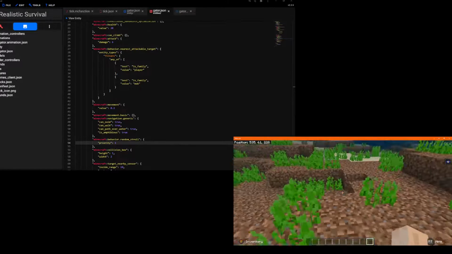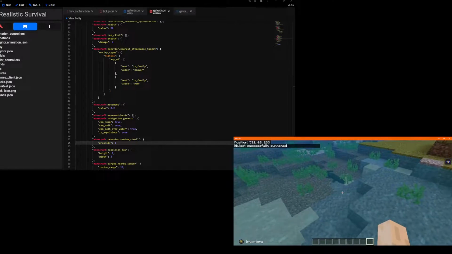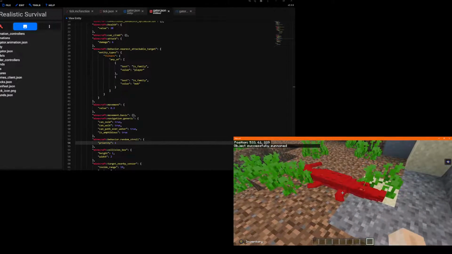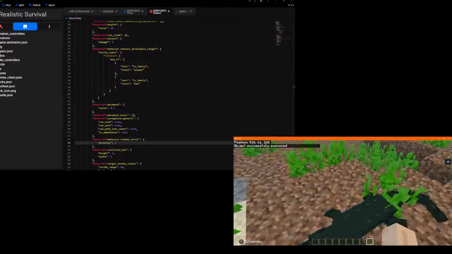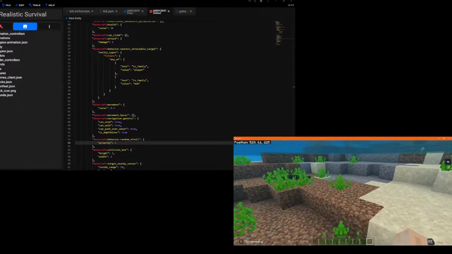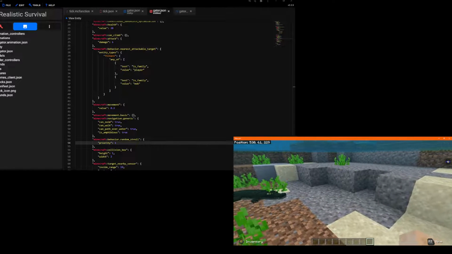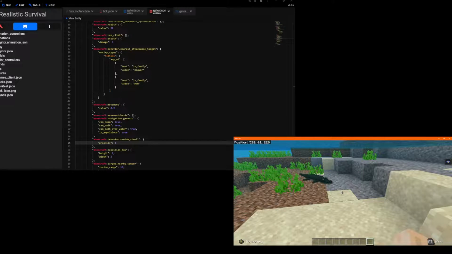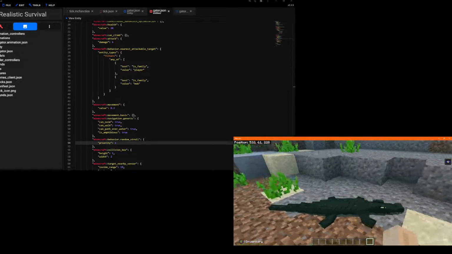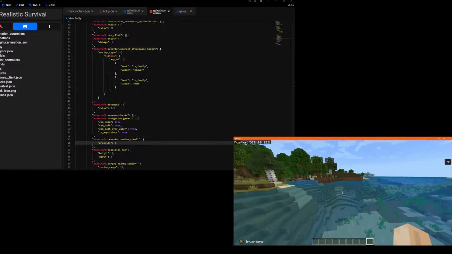Let's see if the swim animation works. There he goes. Alright, he's walking. He's pulling out here in the deeper water.